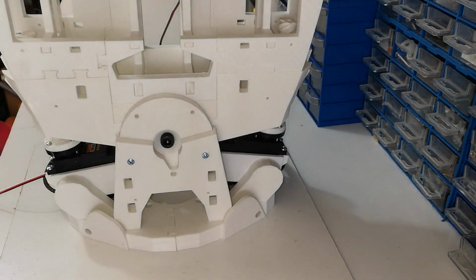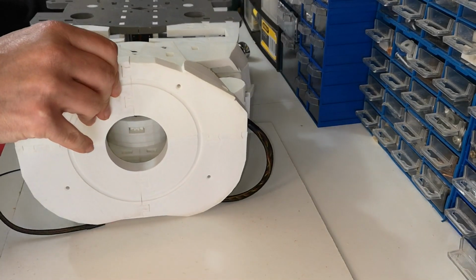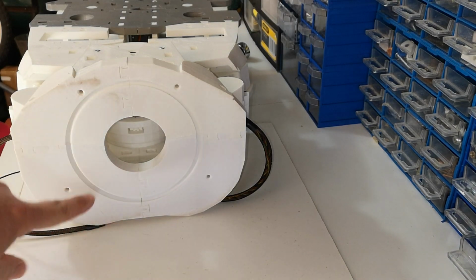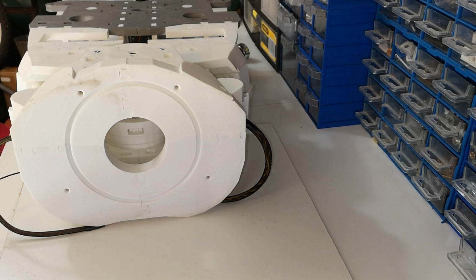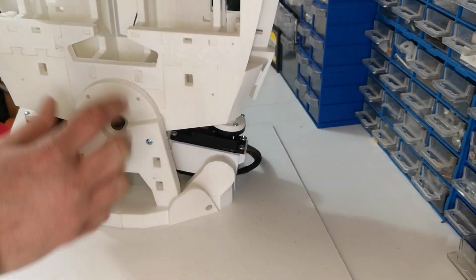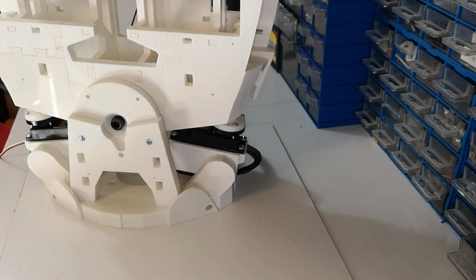So I think what I would normally do next is fit screws in the bottom in these 4 holes here, but I'm actually going to screw right through my stand and use these as 4 fixing holes on my stand. At least that's the plan. I guess I could do that next. I mean, we do have to attach the NeoPixel ring, but I think I might get it on the stand and then proceed from there.